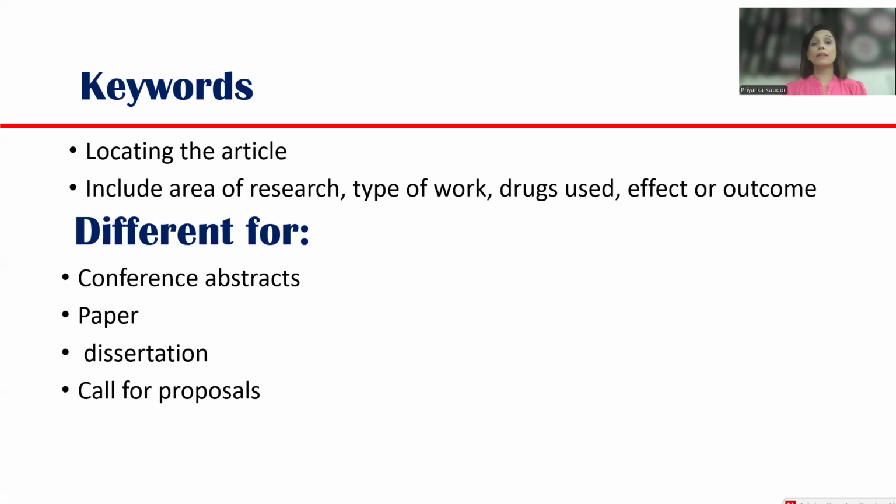As I said, abstracts differ between conference abstracts, papers, dissertations, and calls for proposals. In a call for proposals, definitely you don't know the results as yet, so you're going to write that we're planning to do that study. But yes, I would like to tell you to always include novelty in the abstract if there is a call for proposals, because based on the novelty, your chances of getting that proposal accepted become higher and higher.